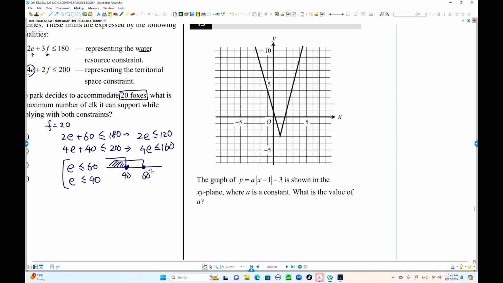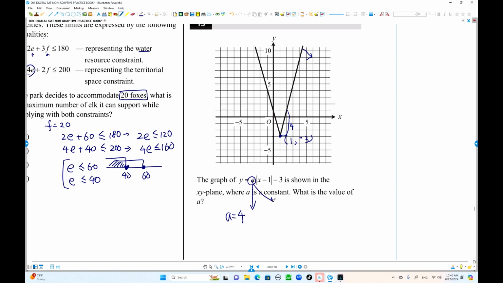Here is number 12. The graph of absolute value equations. So we know that (1, -3) is a turning point, which is the vertex. You can say this is turning point or vertex, okay? What is this one? Scale factor, okay? Always two lines, right? To the right and to the left. This is the slope of the right side line. Okay, move 1 to the right, up is 4, right? Slope is 4, so a equals 4, okay?